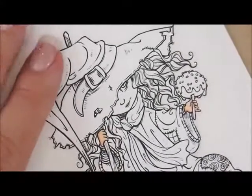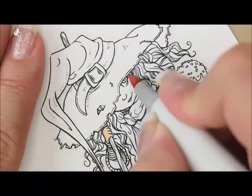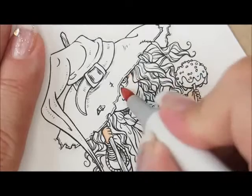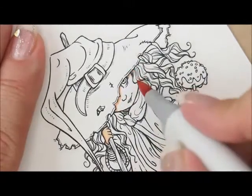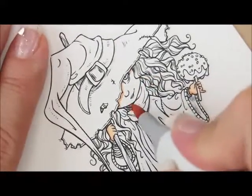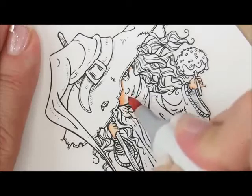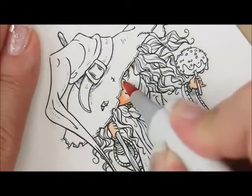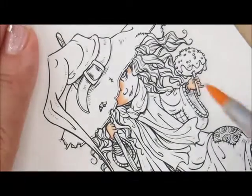Then for her face, so E11, let's go with that a little bit right here next to her eye. And then we're going to come over here under the hat. And I want to bring this color out, so I'm going to swipe it a little bit more. And then let's do E00.